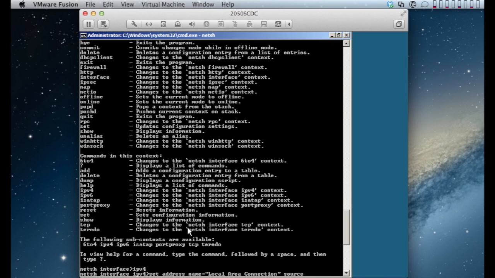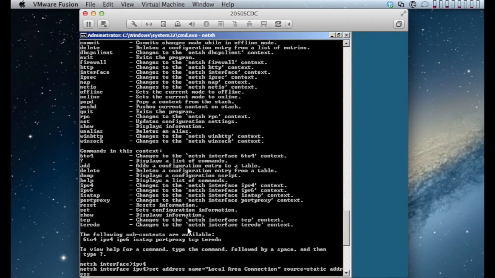Source, here's where we change it from DHCP to static. Address, this will actually change the system's IP address. We're going to go with 203. You can type in whatever address is necessary. The one that's necessary for me is .203.